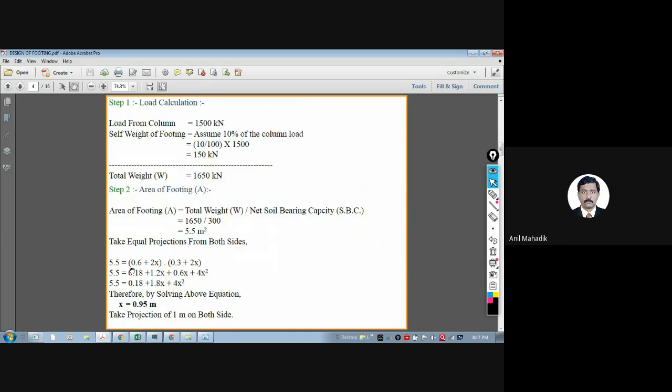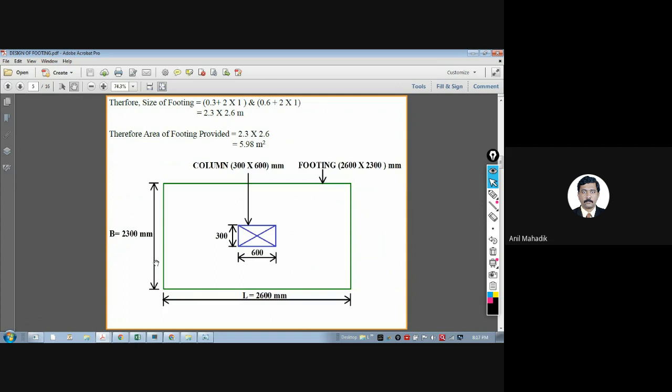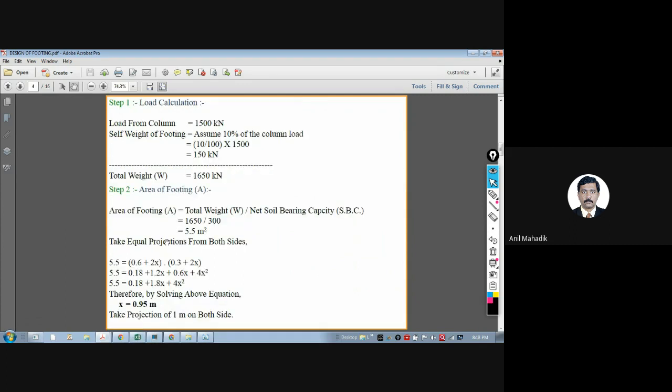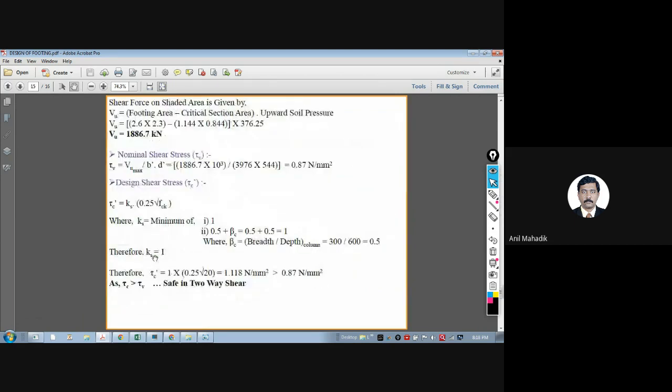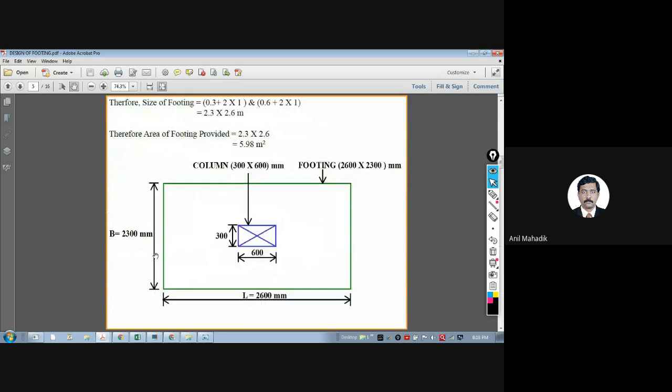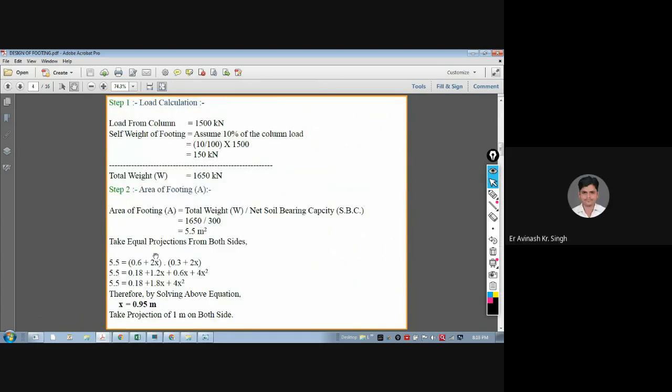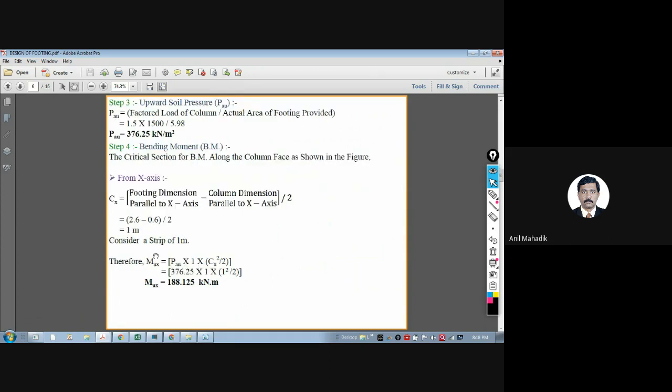See, generally, don't go into this. I will tell you how. We made a quadratic equation. Don't go into this, I will tell you. It is done by trial and error; see, the better way to do it is trial and error, otherwise you need to go into maths and make the quadratic equation. Okay, you can make it, but let's go ahead. Try to understand that this should be equal, and this is how we calculate the pressure; permissible stresses we get from the code like that. So just try to understand this, and don't go into too many calculations. There are a lot of things to go ahead with, that's why I'm not going into the smallest detail of maths and other things. So just go ahead, read that and come again.